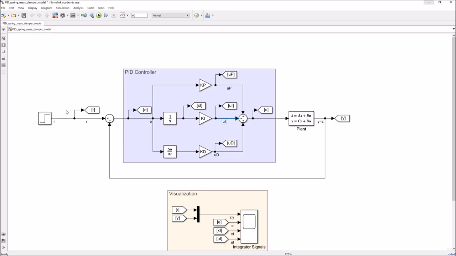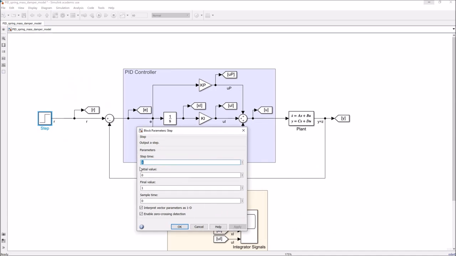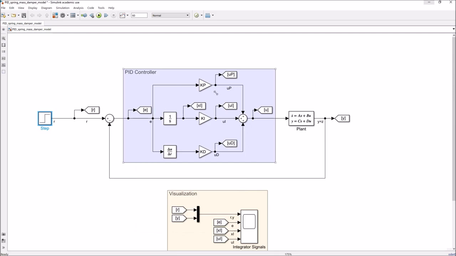So what we want to do with this system is think about the block as starting here at 0 meters and 0 meters per second. And we are going to try to control the position. We're going to make it go 1 meter to the left, or excuse me, to the right. At 1 second, we're just going to introduce this unit step, right? So we want the control system to move the block 1 meter to the right, and we want to do that using this PID controller.